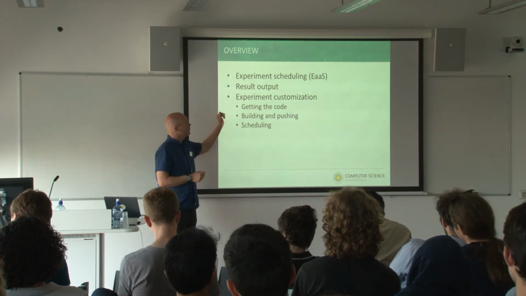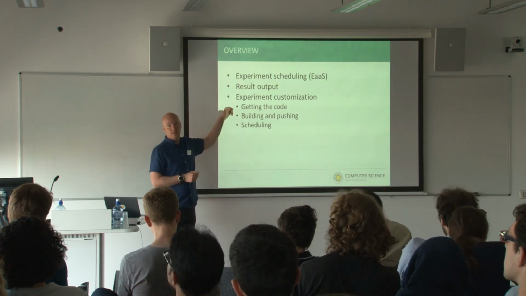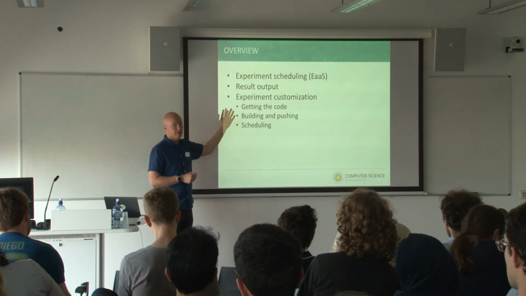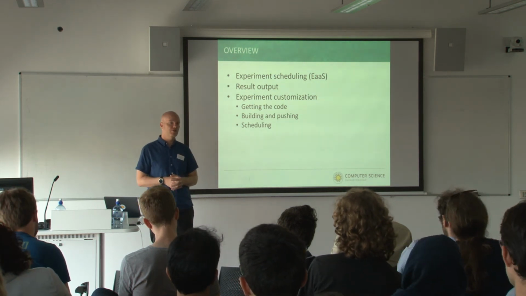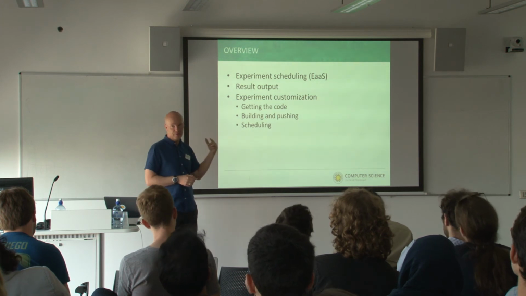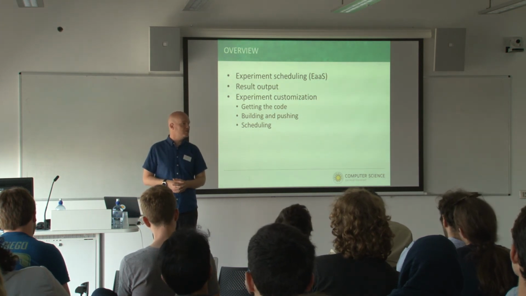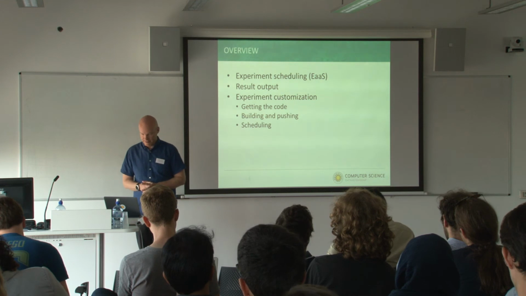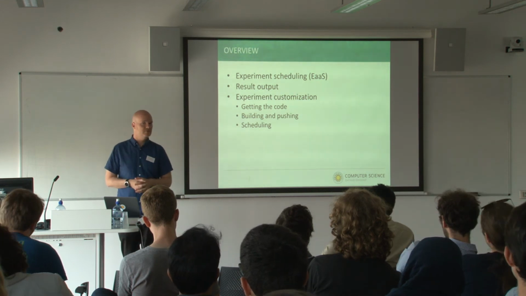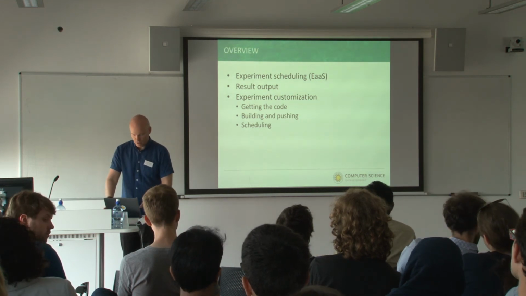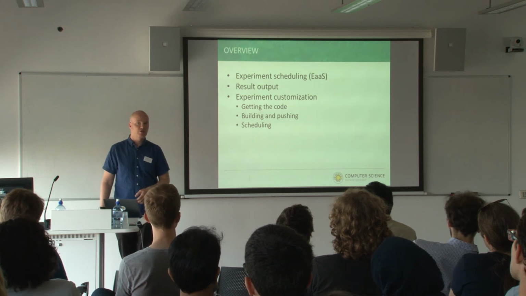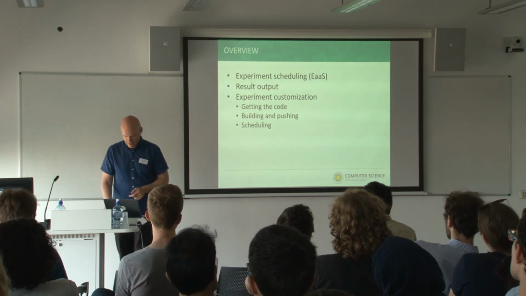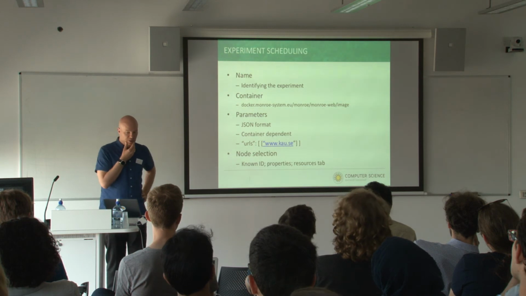And you can take one of these experiment as a service containers. They are on GitHub, and we can customize those. We can build our own container, push it to a repository, and then schedule it on some testing nodes also, if you are familiar with Docker and Linux and so on. So that's also quite easy to do. But we'll start with the experiment scheduling.